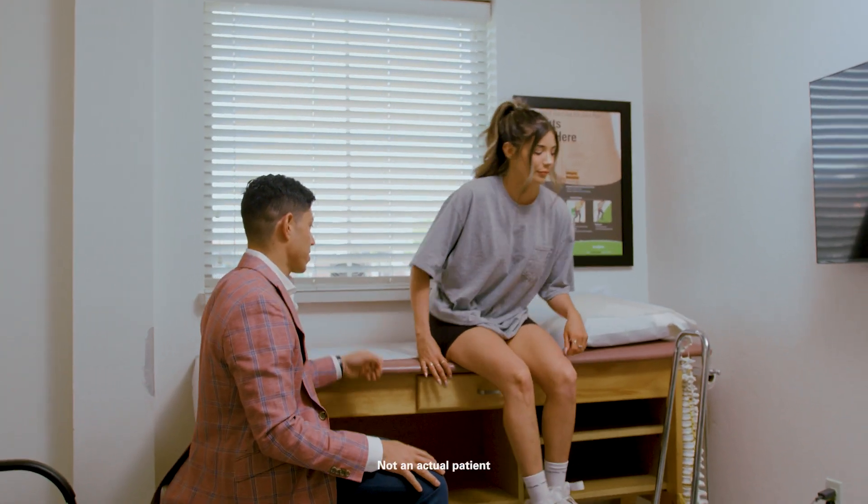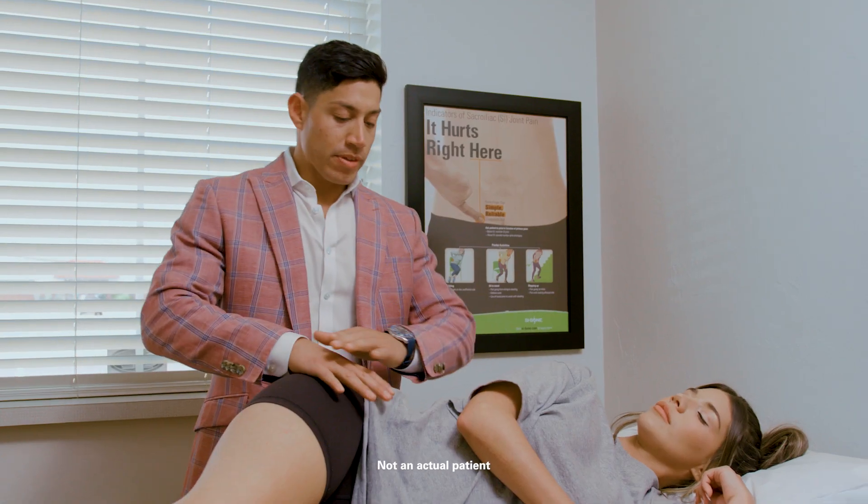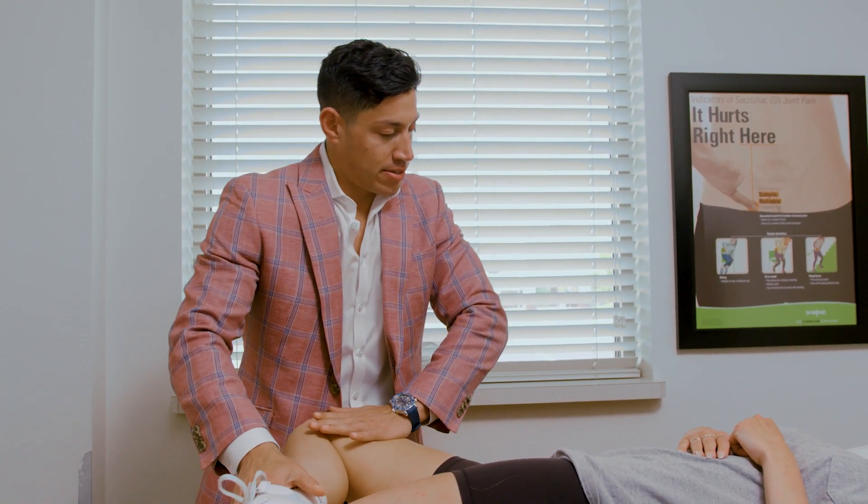Patients who suffer from SI joint pathology do not have a specific imaging finding like they would in lumbar pathology. Therefore, it's very important to do a full physical exam, such as a four-to-finger test, where you ask a patient where it hurts and they point specifically to the top of their SI joint. Certain provocative maneuvers will really elicit SI joint pain — maneuvers that put stress on the SI joint — and if the patient complains of pain in a very specific area, then we know that the SI joint could be very problematic.